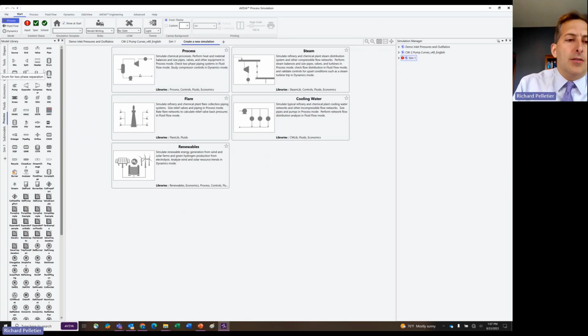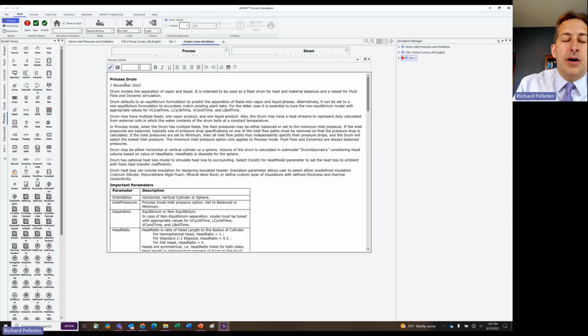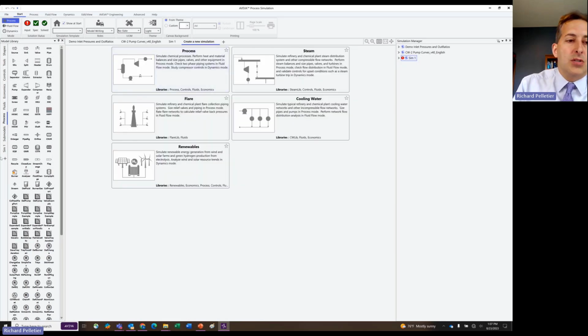All right, so the first day I talked about how to find help on these models. And you're going to right click on a given model and you're going to go to the help documentation for that model in that model library. All right, so this is the drum in the process model library. And that's important because every model library might have different changes to the models. All right, so let's take a look at that, and we can see how this works by looking at some of the other model libraries and comparing some of the common models.